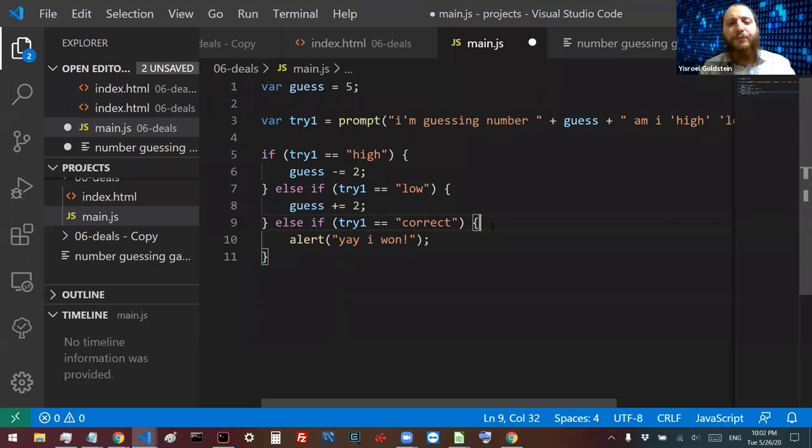And you guys are probably going to need another concept over here called loops. So you really need to try to look up your loops, functions, and if statements and put together a little guessing game that successfully tries to guess your number and zones in on it. If it didn't guess it correctly, it's going to try a better guess and a better guess until it guesses your number correctly.